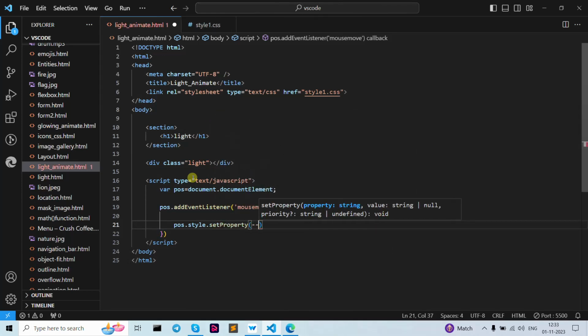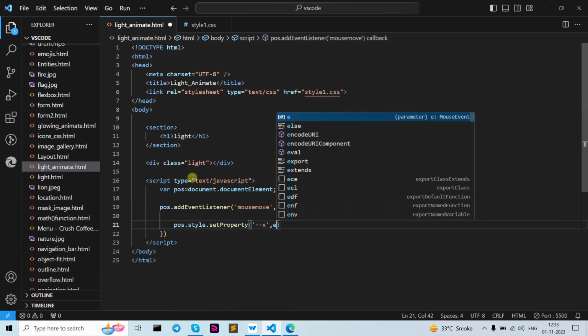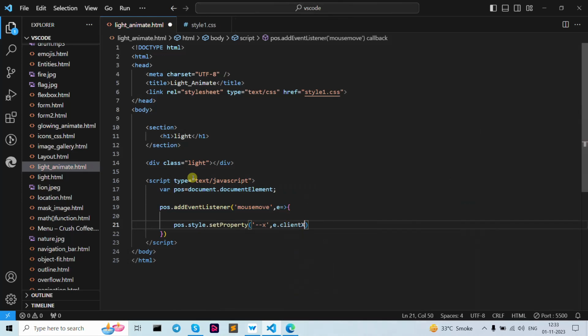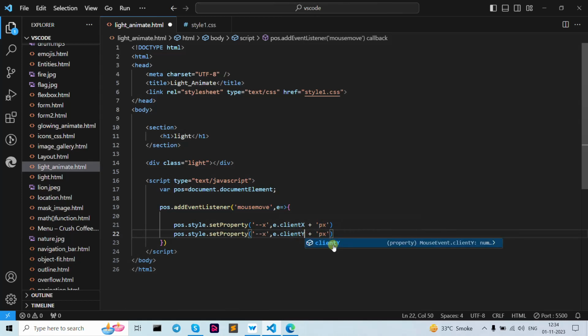Then let's write down here our x position. Give them the single brackets. Then e dot client x, we are going to use it here guys. Then plus sign px. As you can see, this x is capitalized. If you make that mistake, don't make it the second time. Then let's give them the uppercase. I'm just going to change it here to y, and here also as our lowercase y. So this is how our HTML file is cleared guys.